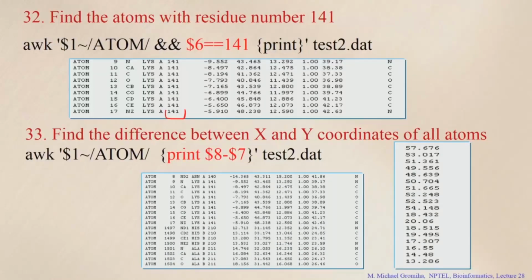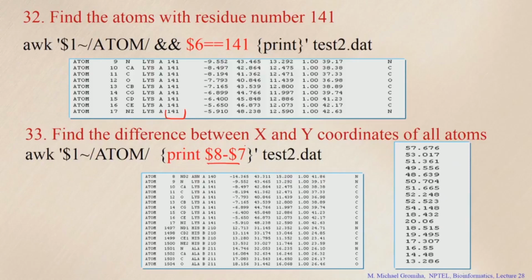It is also possible with operators. Now, we can do various operations like plus, minus, addition, subtraction, multiplication, division, right, many operations you can do. First, I show one example: get the difference between two columns, for example 8 and 7, right. So, how to get the difference? Here, just use subtract.